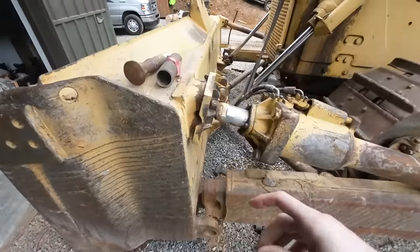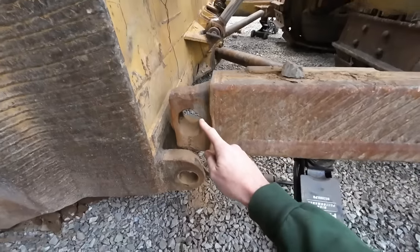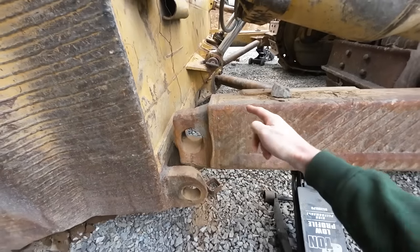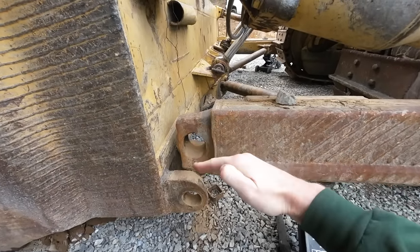Good early morning - I think it's around 5 a.m. Oliver woke us up at around 4, and I was laying in bed unable to go back to sleep. I started thinking about this dozer project and realized that I was making a mistake. My plan to weld a piece of this tubing into this arm as a bushing was going to mean that this arm could no longer rotate independently of the blade.